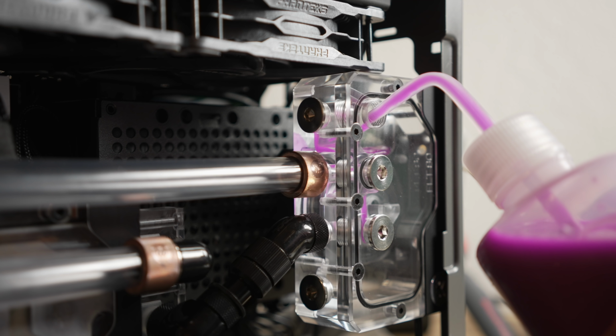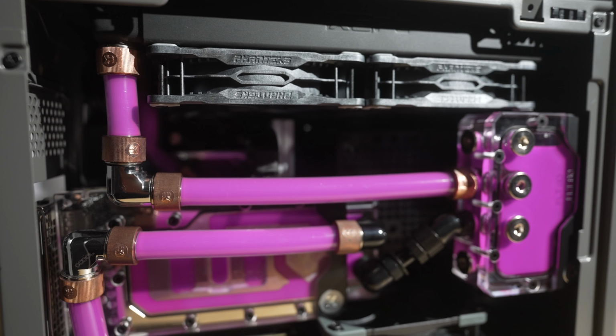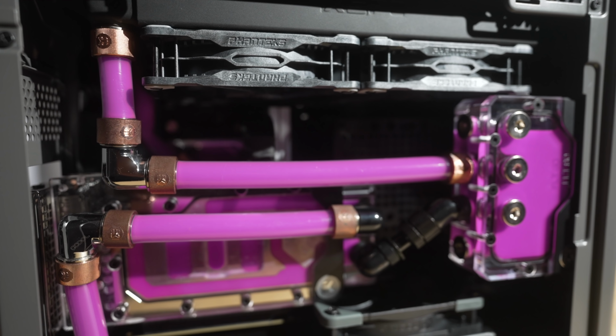Coolant is EK solid cryofuel in purple. I think it looks really striking in this build, but just about any color could go well with this neutral case color. And lastly, there is a 10K temp probe hiding in the back of the GPU port, and that connects onto the motherboard for temperature monitoring.